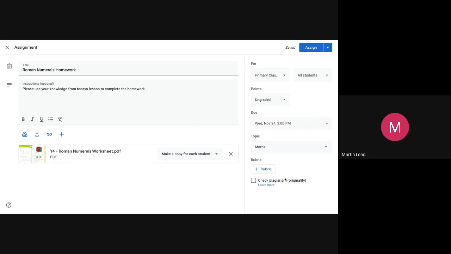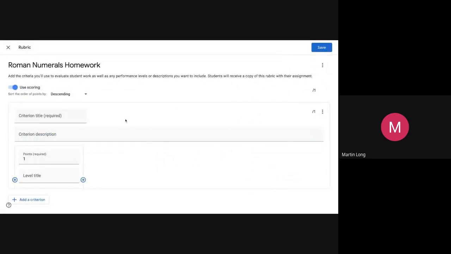Now, something else that was introduced relatively recently are rubrics. So you can have a rubric. So for me, I'm going to create a rubric, but you can have rubrics in Google Sheets that are already laid out that you can bring in. So let's make one on screen. So the rubric is to give greater depth to the task. So there might be questions on that worksheet, but actually it doesn't really encapsulate what I want them to have.